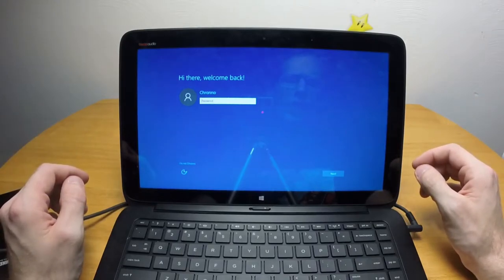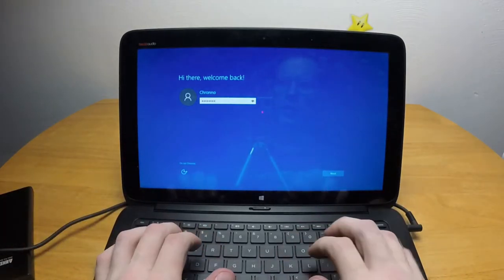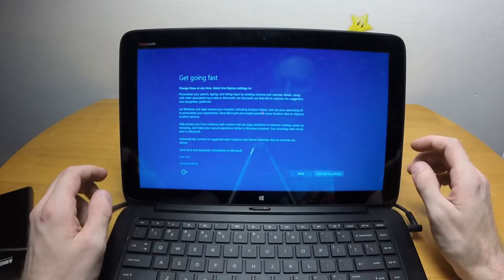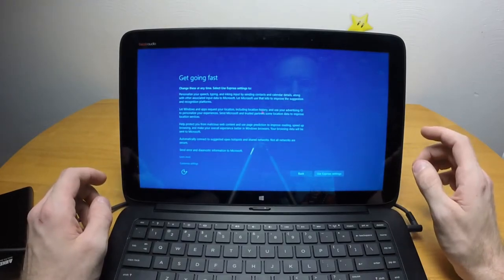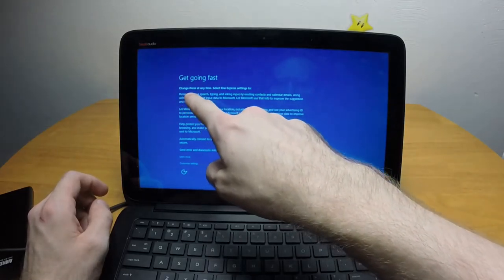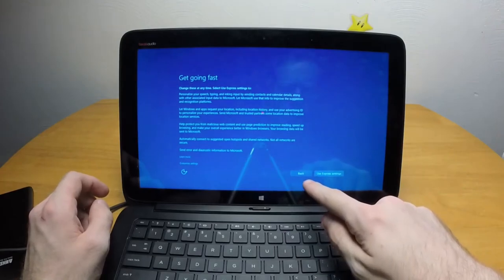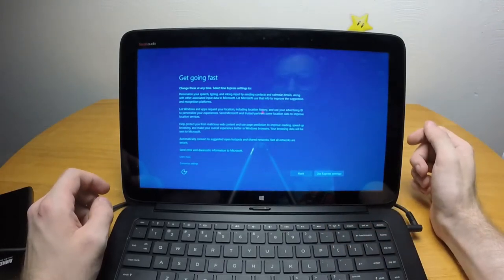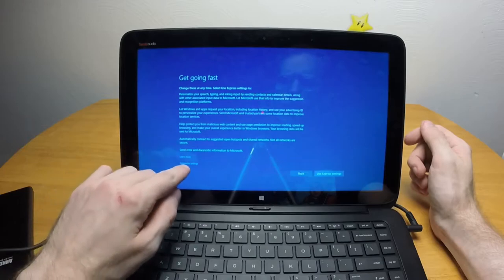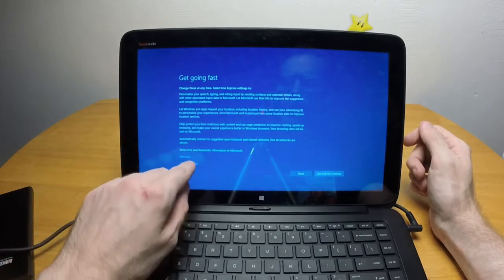Hi there, welcome back. So let's type in my password. Not my standard password because I'm doing the video of this, but you know what? All right, get going fast. Change these settings at any time. Use express settings to, yeah, no. I don't want to use express settings. How do I not use, customize settings. Little tiny itty bitty text right there. Customize settings.